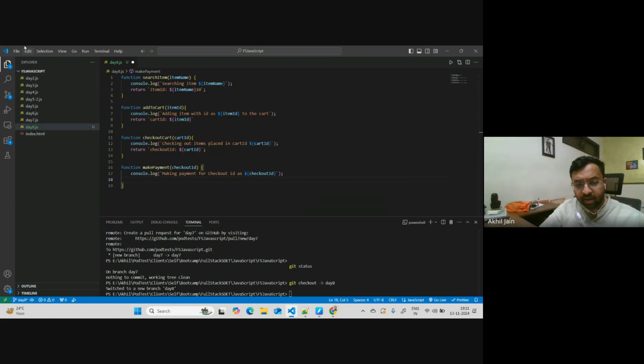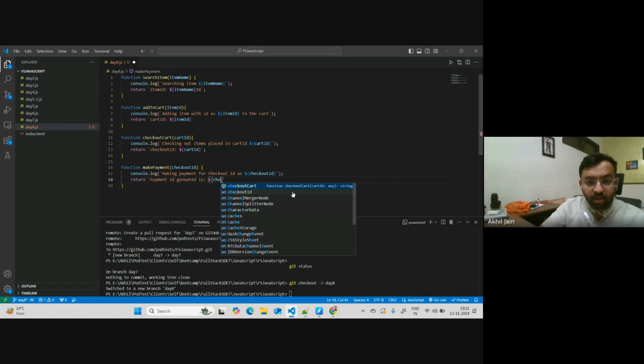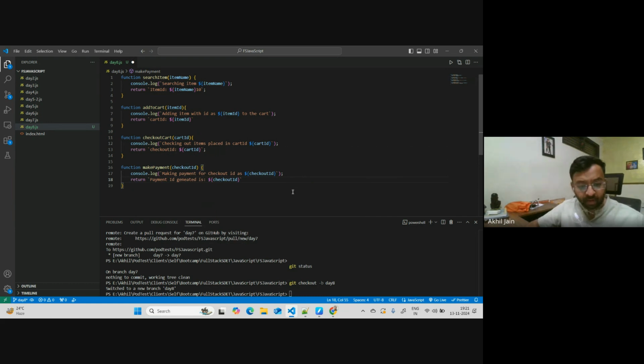And I think that's it. It will not return any, or let's say payment ID. I want to return a payment ID, so let's return that also. Return payment ID generated is ${checkout ID}, something like this. Brilliant. So we have all the four methods.